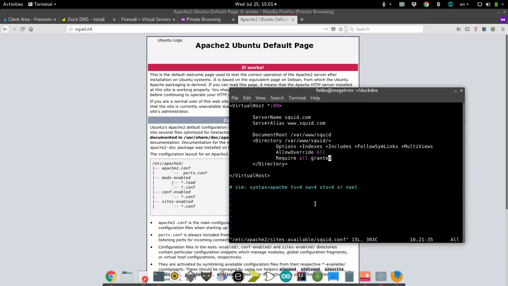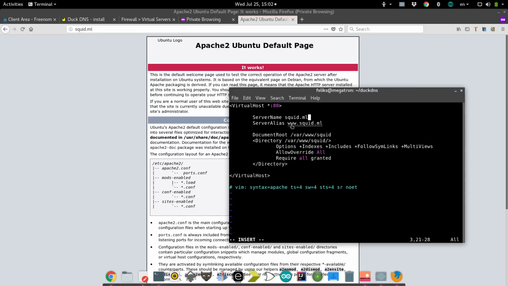If you are on Windows, then remember you'll go down here to the right and click on your WAMP icon, go up to Apache, and then the httpd vhosts.conf file. And we just need to change this to .ml.